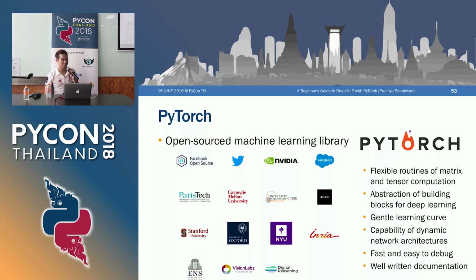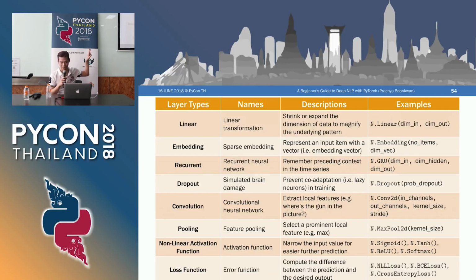OK, here are the building blocks for deep learning. You can take a photo of this one if you want. So there are about 8 layers for deep learning here. Linear transformation, nonlinear, and embedding layers for sparse items. And also recurrent neural networks, RNN, which has GRU or LSTM. You can also add a dropout layer if you want. It has a dropout layer for it.